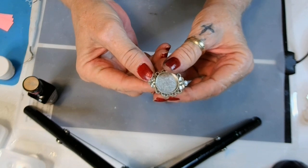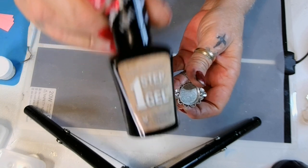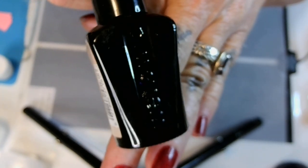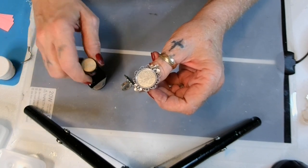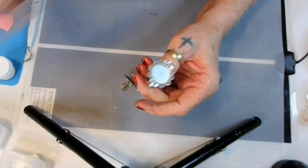So I got another ring, and I got Wet n Wild One Step Wonder Gel. And it says right here somewhere, where is it? Oh, on the, my bad. No light needed. So I don't need a UV light. So I'm just going to paint it. This black fingernail polish, that sure don't look black. What color is that? This is not black.